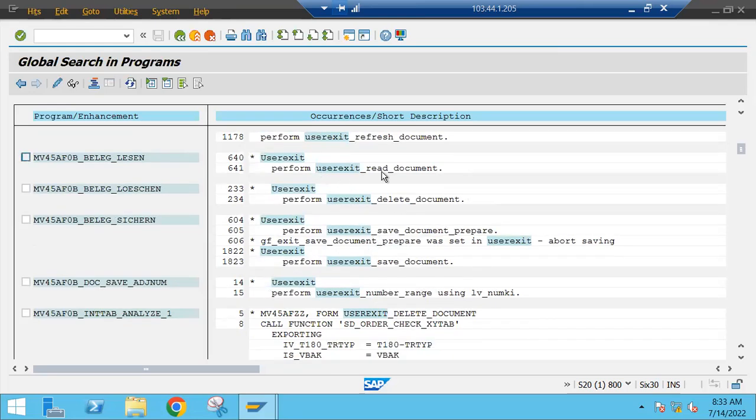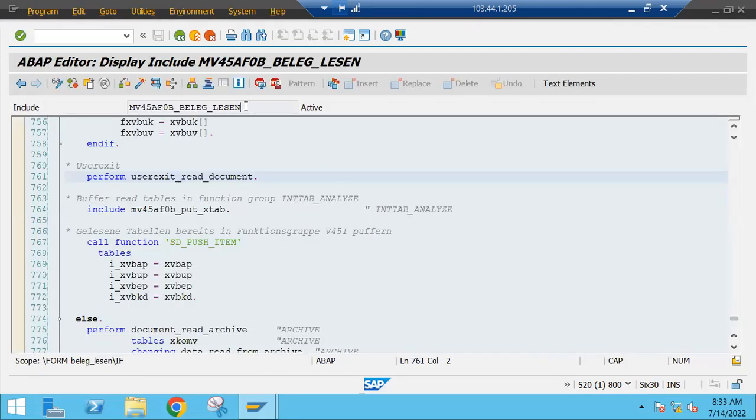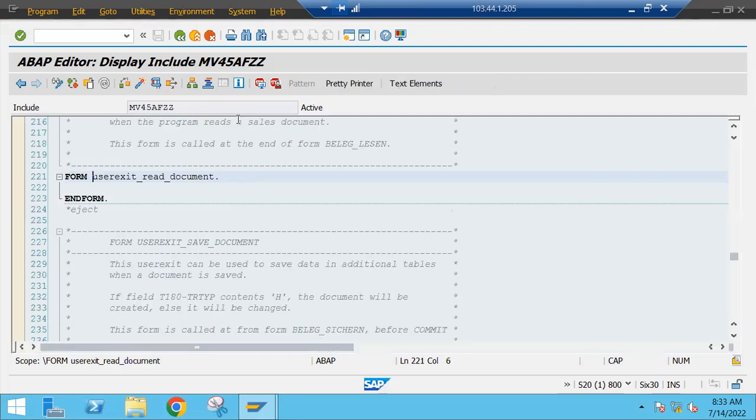So this user exit is nothing but a subroutine, correct? And this subroutine will be defined inside the SAP standard transaction, right? So if you double click over here, one standard include will open, correct? See here MV45AFZZ, a very popular include, where most of the user exits you will be able to find, correct? So here, let's suppose you have to write the code, right? So generally what you will follow, either you will have to request for a developer access key, right?